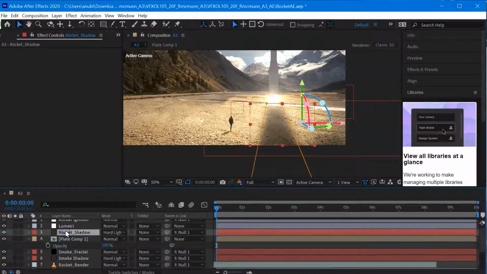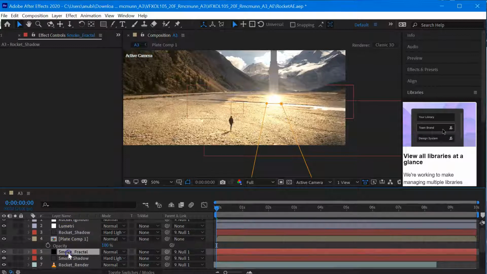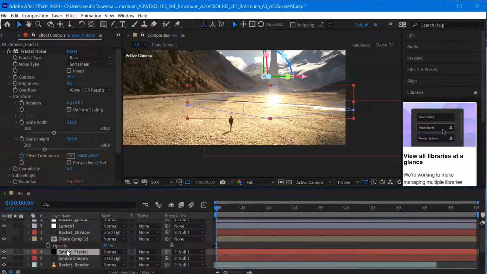So if I put this on top, I don't think we need a shadow if we have a bright light source, right? So the shadow, you wouldn't see a shadow. Maybe you would see it further in the distance, but I think it might be okay if we leave that out.